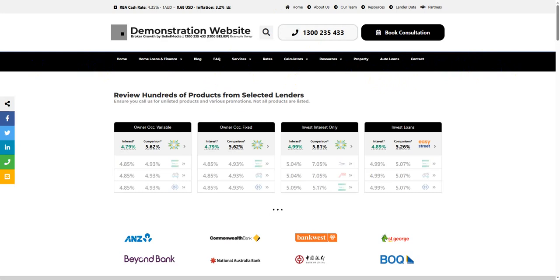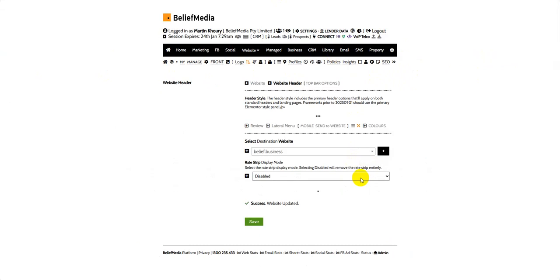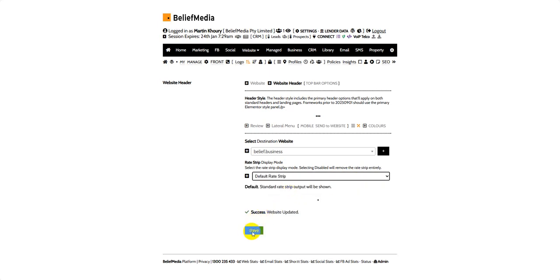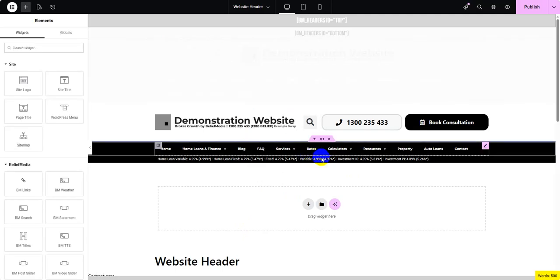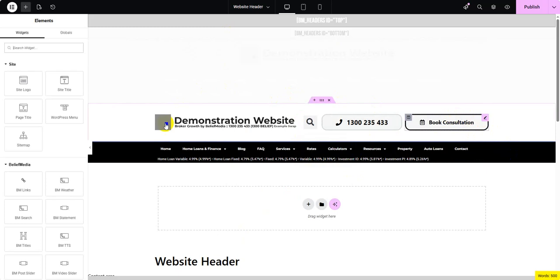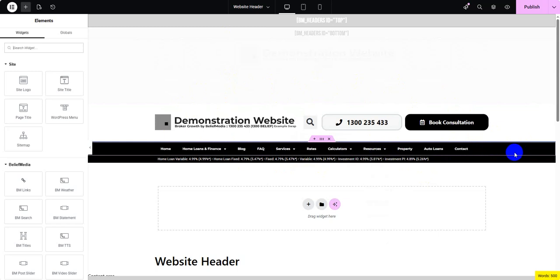So what I'll do is I'll add it back to default, and I'll just show you very quickly how to remove it entirely. Now, if we are removing it, we're going to log into our WordPress dashboard, select Elementor, select Theme Builder, select Header, and open that up, and the following will be displayed. Now, a header is a global element, which means if you make an alteration on the header within Elementor, it's going to apply on every single page.